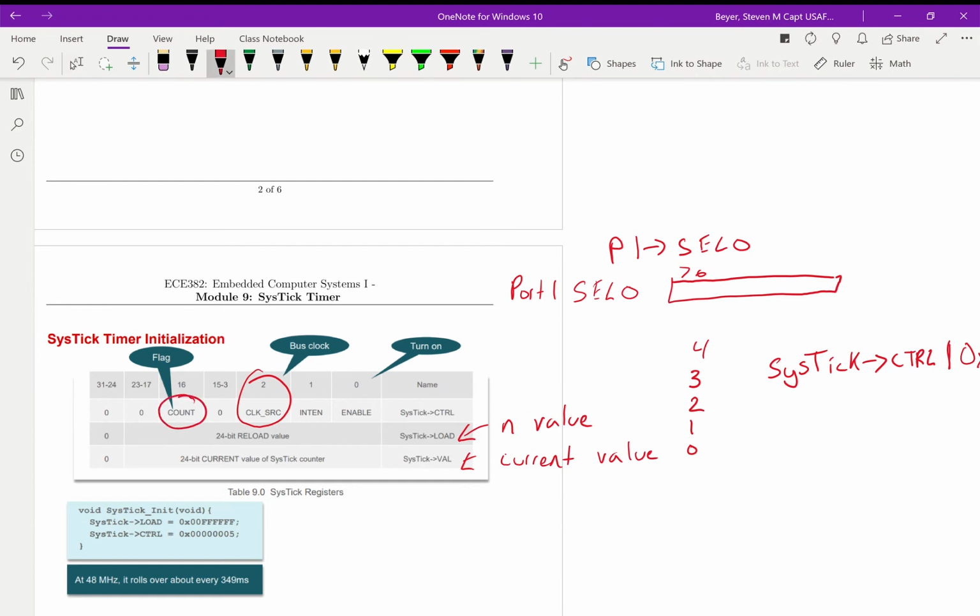So basically, that's going to be more important for our interrupts. And what's going to happen is every time we get to 0, so let's talk about the count flag.